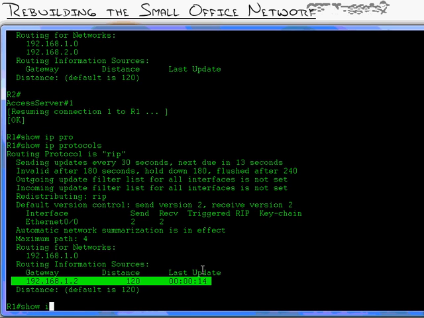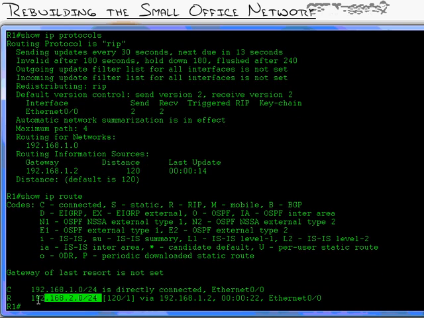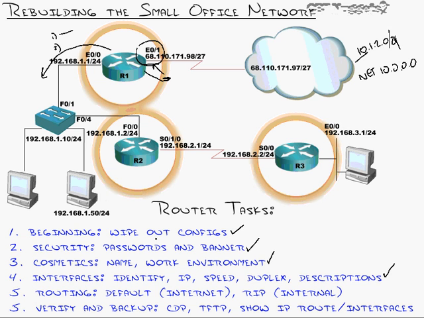So I should be able to do a show IP route now on router 1 and see one of these networks that have been learned by RIP. Now remember, it only knows about connected interfaces out of the box. So by running RIP, we've now learned about 192.168.2.0. So at this point, I should be able to ping. Well, let's ping everything. Let's ping router 2.